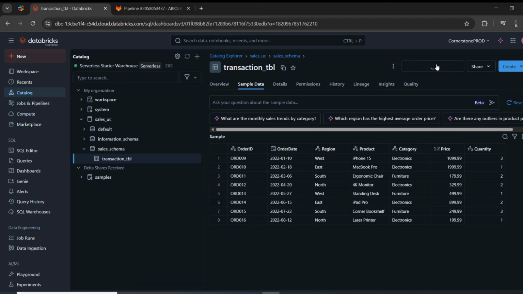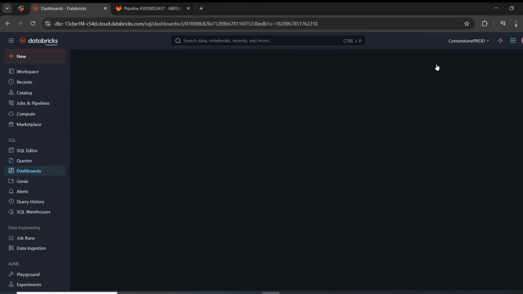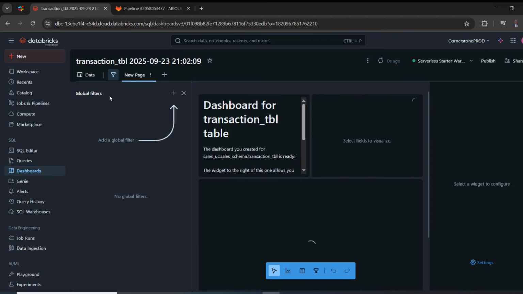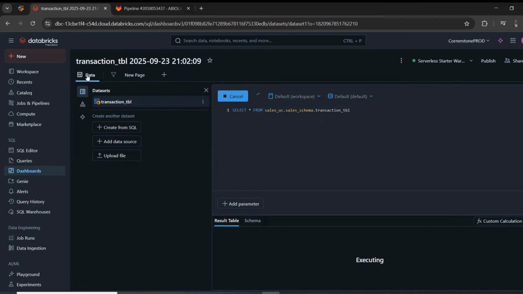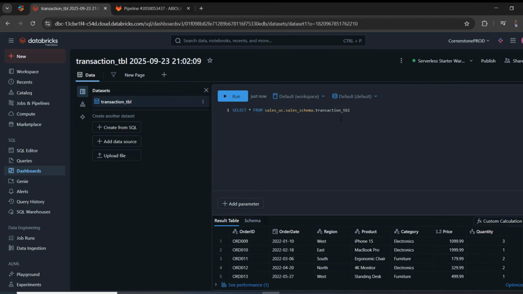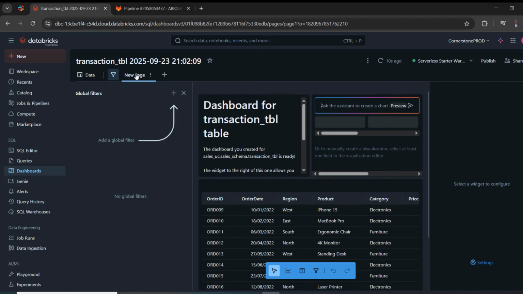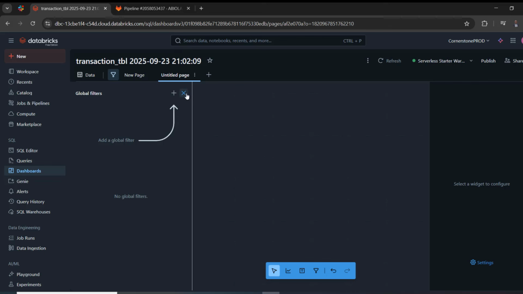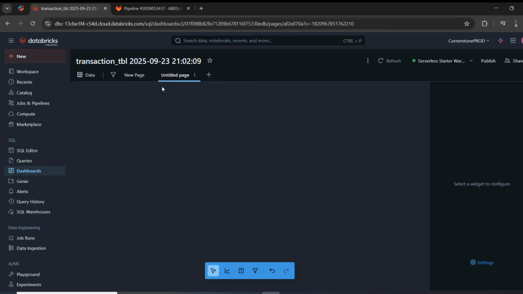So I'm going to just open, because the first one is AI dashboard. And there we go. I'm going to come to the data, and I can see the data selected automatically. Of course, we don't even need to be added because it's already added. So let's go to a new page. All right. Let me just click on the new page, and I'm going to close this global filters. This is actually new stuff. And let me call this one report, and press enter.